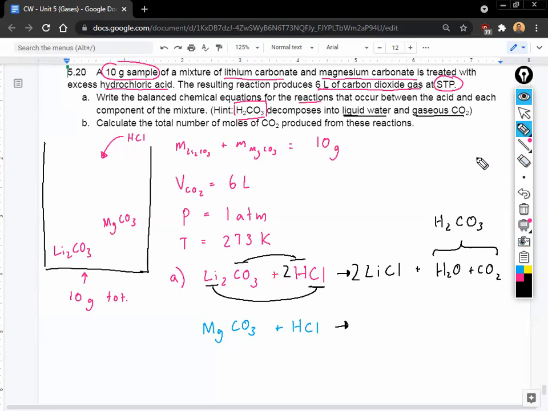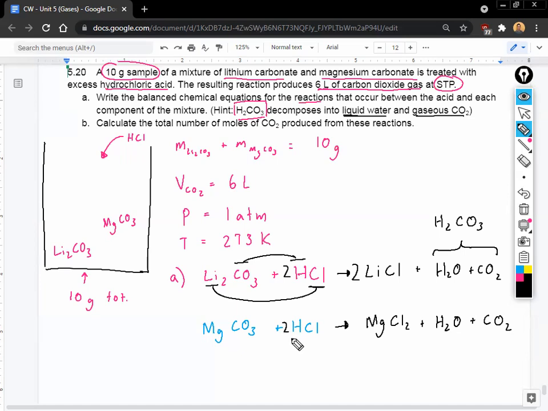All right. Now we have the other one to balance out. So we're going to do that double replacement action again. So we have magnesium chloride. So magnesium's MCI is +2. And then we're going to produce H2CO3 again, but that's going to decompose into H2O and CO2. Okay. And then for the balancing, you just need to put a 2 in front of HCl. And there you go. That should be good. Am I right this time? Yes, I am right this time.